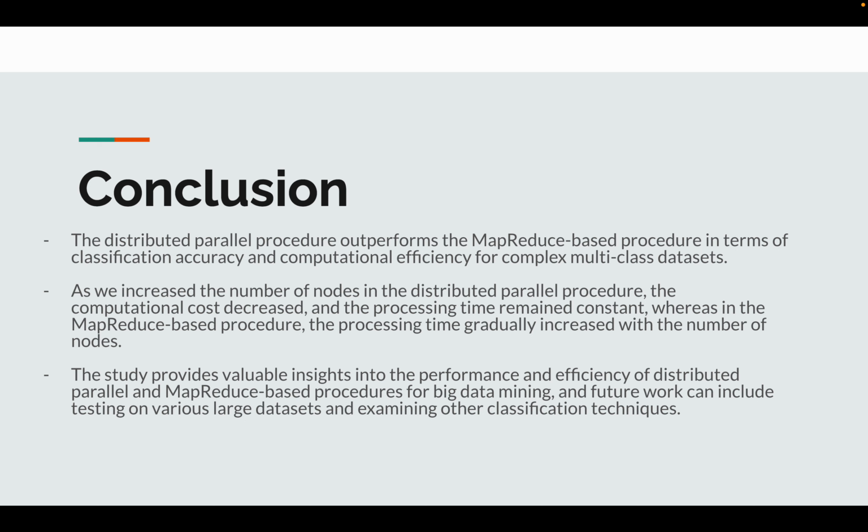In conclusion, the result of the study suggests that the distributed parallel procedure is a superior method for data mining, particularly for datasets with complex characteristics such as large volume of data samples and multi-class classification problems. The future work can include testing on various large datasets, examining other classification techniques, and investigating the impact of different computing hardware environments on these procedures.